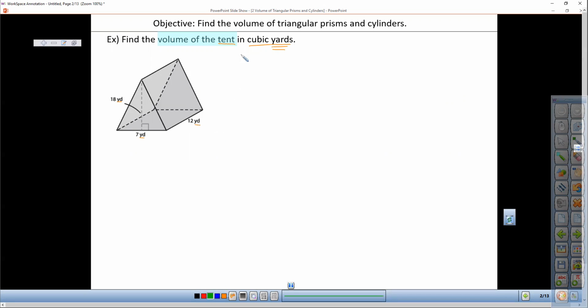But what I do have to do is recognize I have a triangular prism. Know that for any prism, prisms, remember, have rectangular sides, that the volume is the area of the base shape times the height of the prism, and that my base shape is a triangle. So I have to use the area of a triangle. And I'm just going to use that division one here, but you can use the times 1/2 if you prefer.